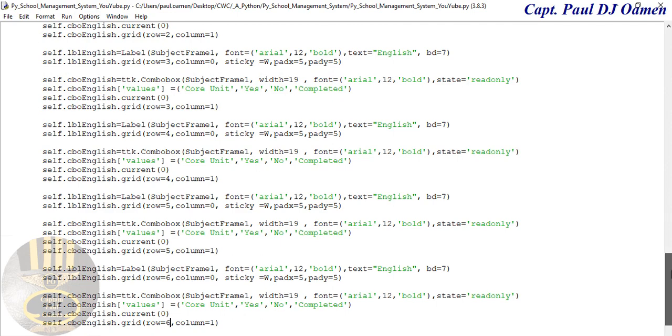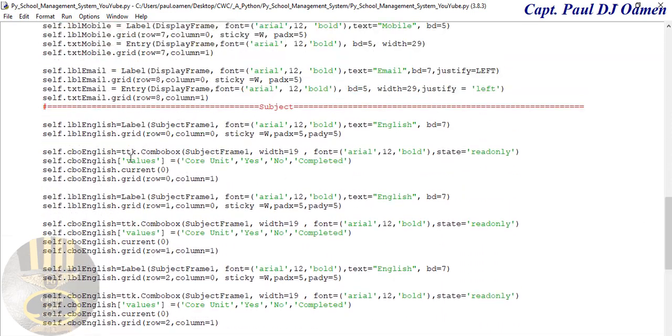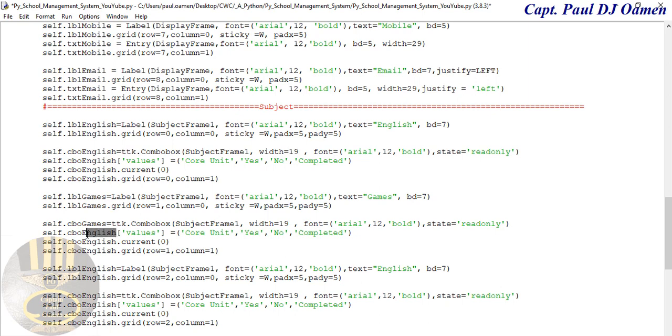The next unit after English, let's make that maybe games, computer games, and change this to games as well. So you can change your own to whatever you want. So this is games, games, games all the way.